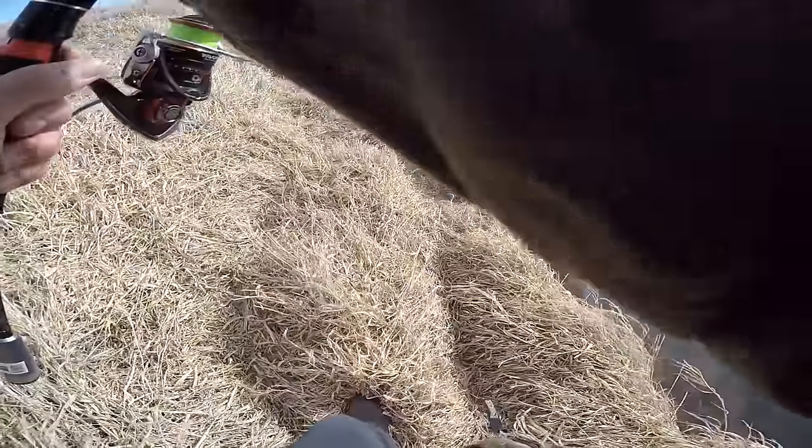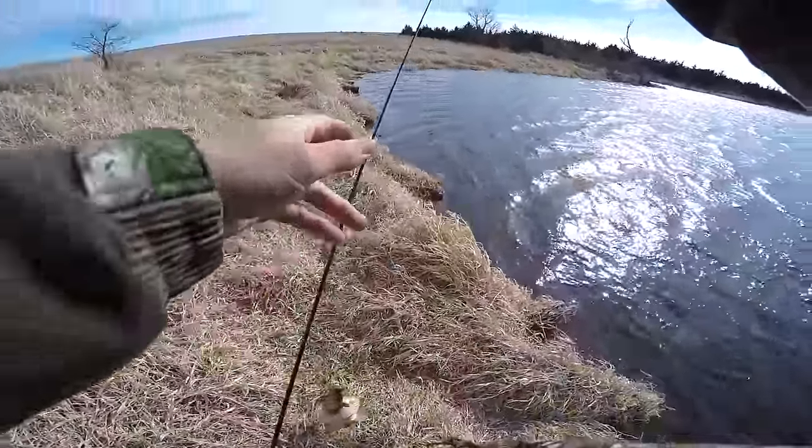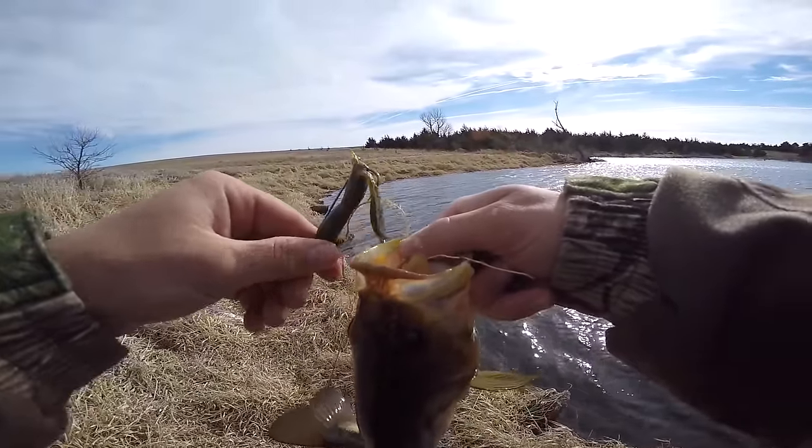Woo-hoo-hoo, baby. First open water fish, 2017, son. Hey, oh, my dude, this fish is frozen. Oh, dude, I think I just dialed him in. Look at that. He's literally not even hooked.